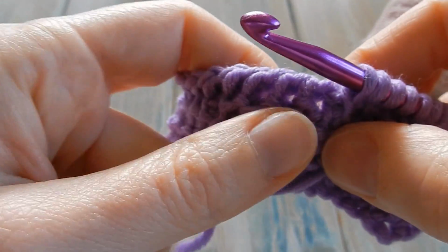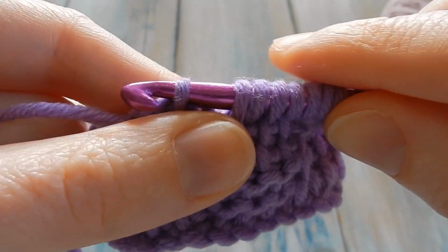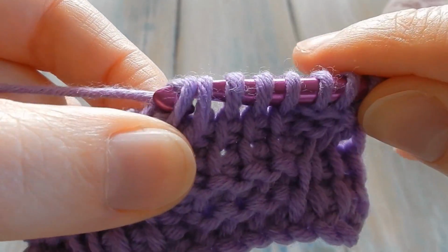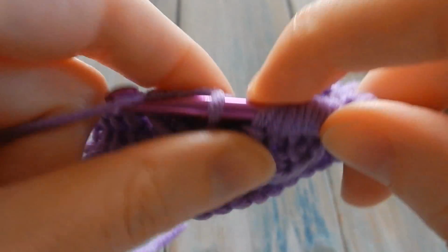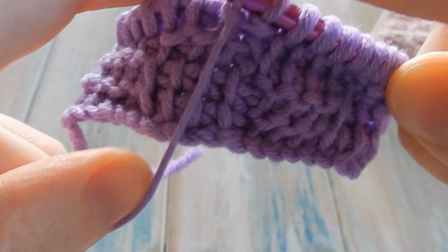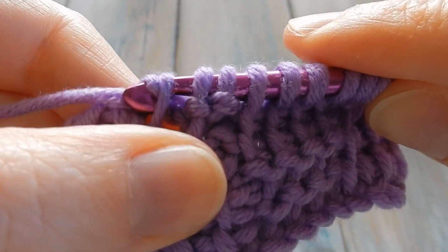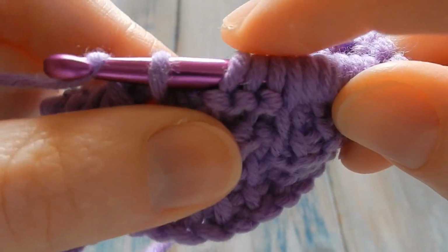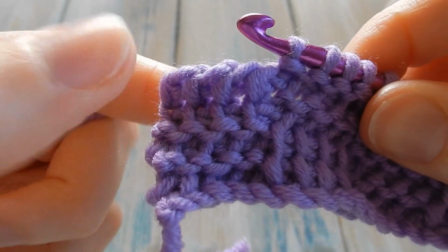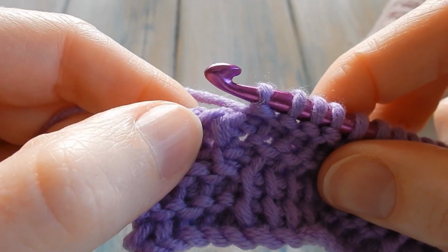Bring the yarn down, do 4 purls. One, 2, 3, and 4. Yarn back up to the top and finish off with 4 normal stitches, and you can figure out which is going to be your last vertical bar by lining it up with these 3.